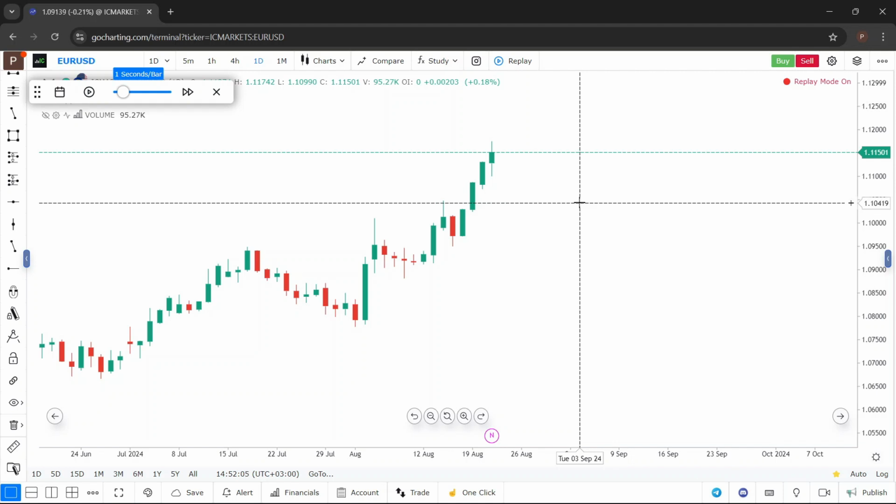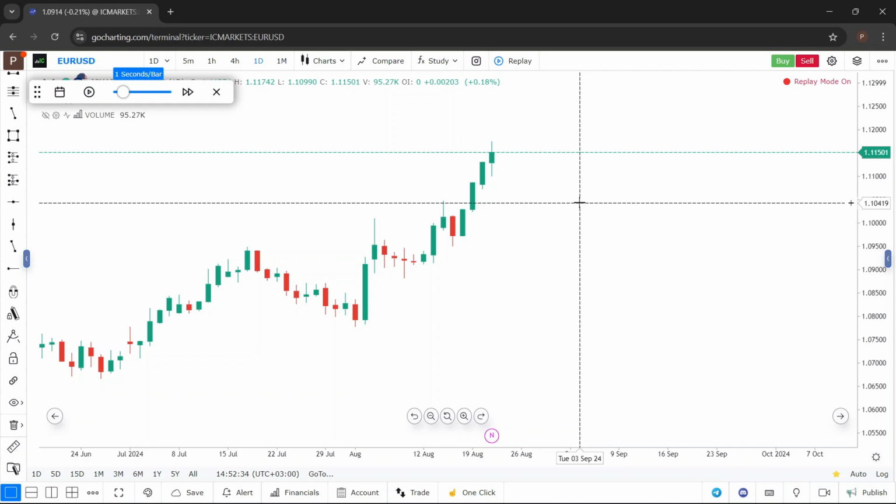So in this example, I will show you the steps that I took from the start to the point that I took a trade. Personally, I have only four sets of rules. They are very simple, and I use these rules on all time frames. This is very important. I use them on all time frames, and there are just four of them.